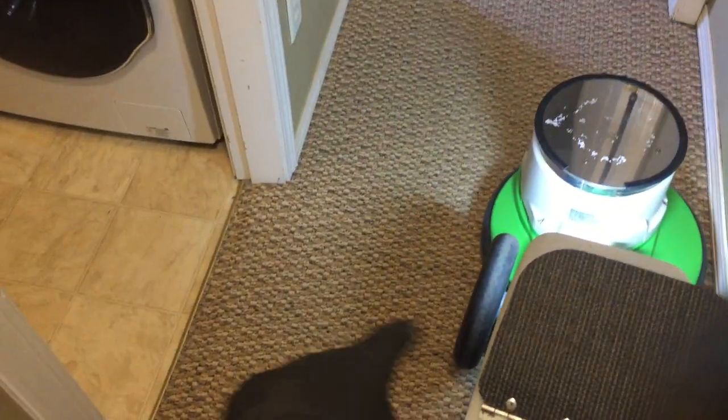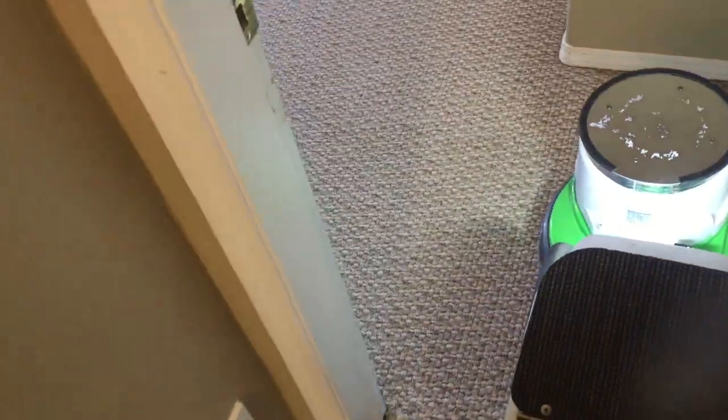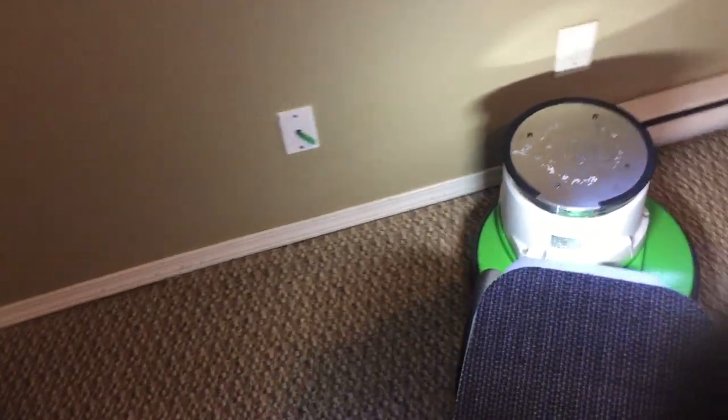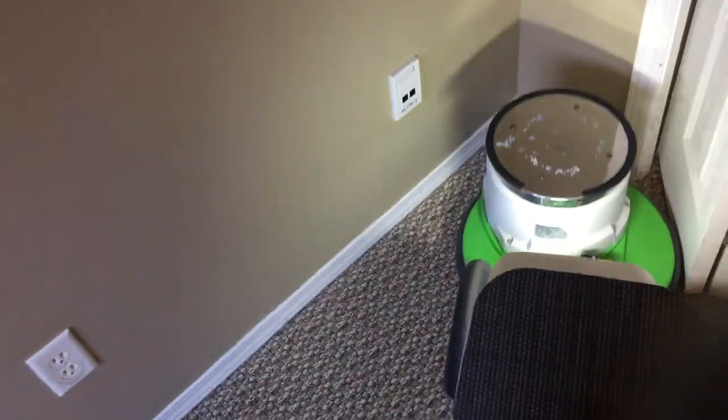There's the rippling effect going on here, which probably was caused by, or at least accentuated by, overwetting with steam cleaning. Do the perimeter whilst I'm here. Zip into the closet.